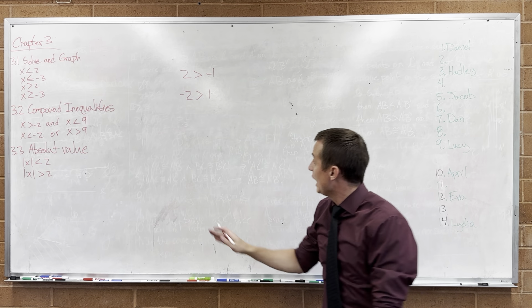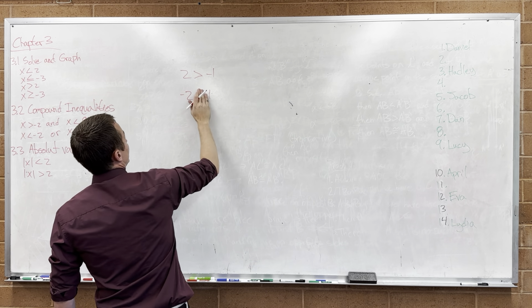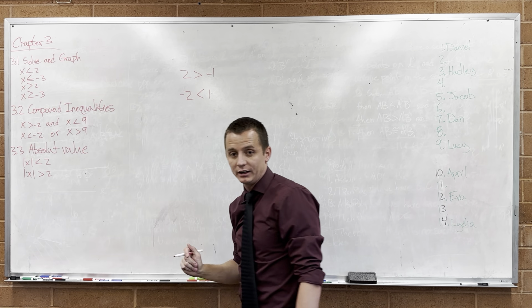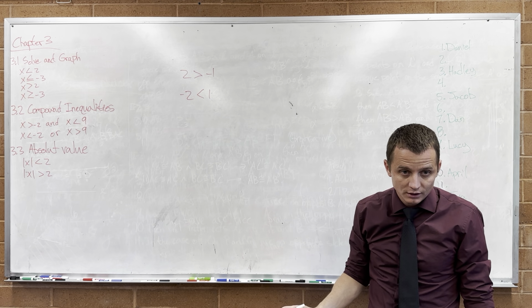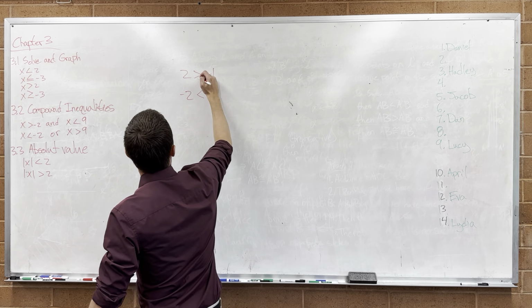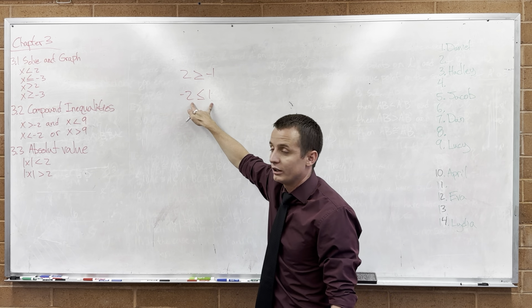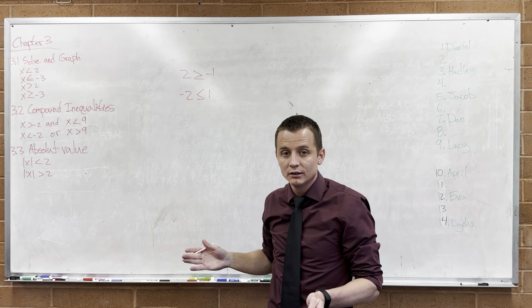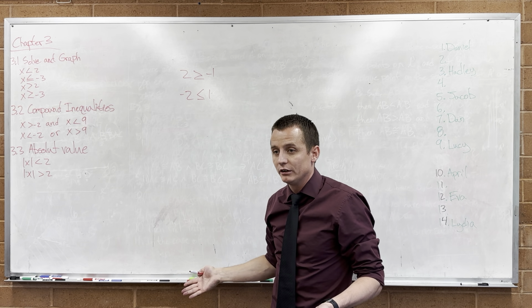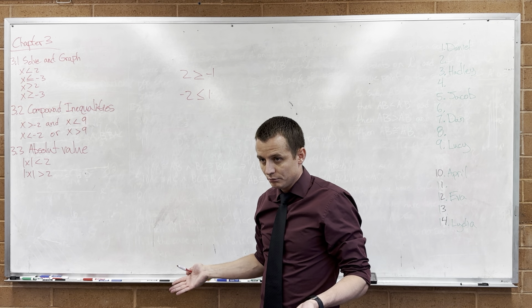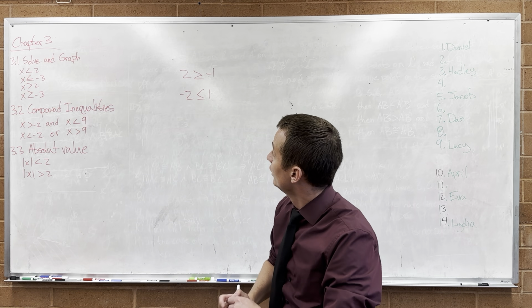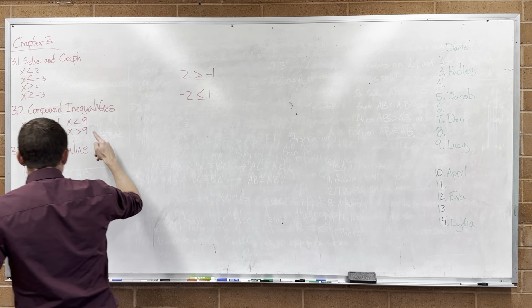No. So when you multiply both sides of your inequality by a negative number, you need to remember to flip your inequality sign. That's the only gotcha. And there's no difference between using greater than or greater than or equal. Same thing. If you multiply or divide both sides by a negative number, flip the inequality sign. Outside that, you solve it the exact same way you solve an equation. Make sense? Okay, so that's 3.1.